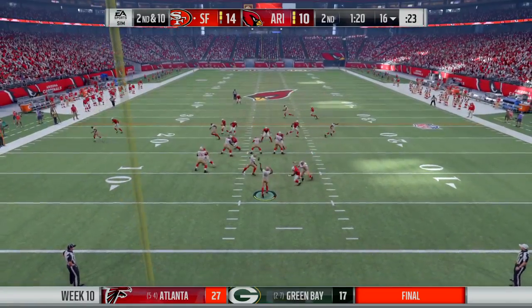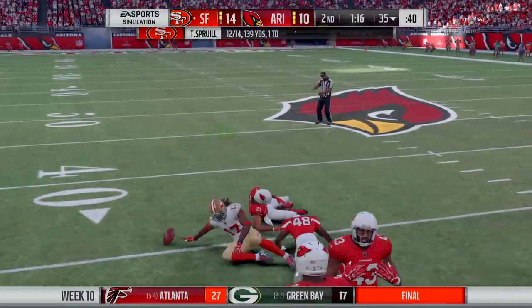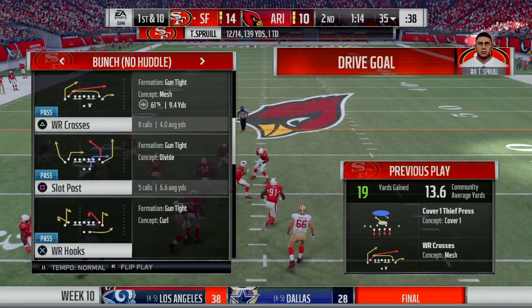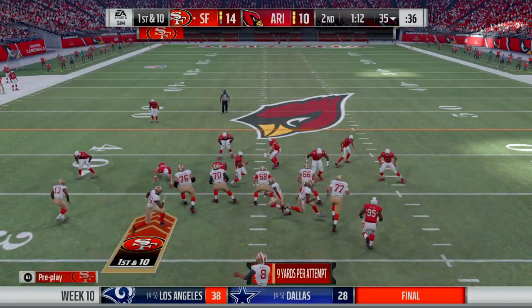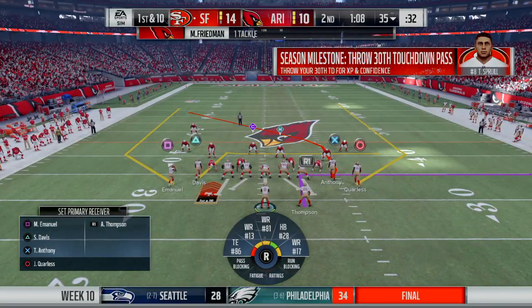Now he'll look to throw here on 2nd and 10. Going down the middle, and it's complete. And, oh, a good hit there and knocked down hard. And the play goes for 19 yards, gives him a new set of downs.